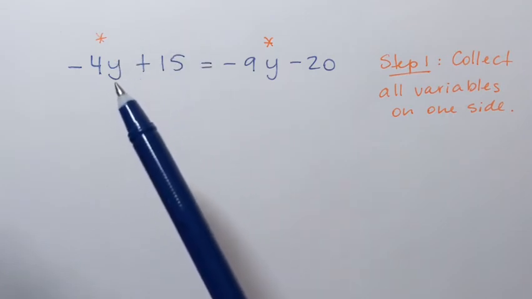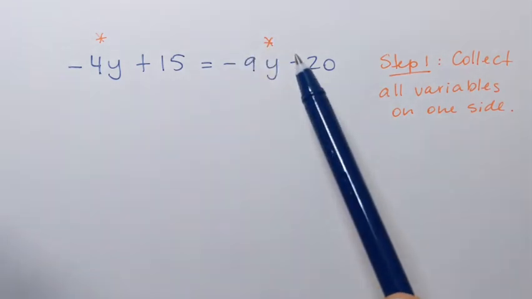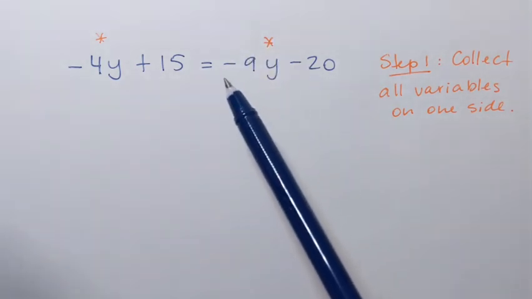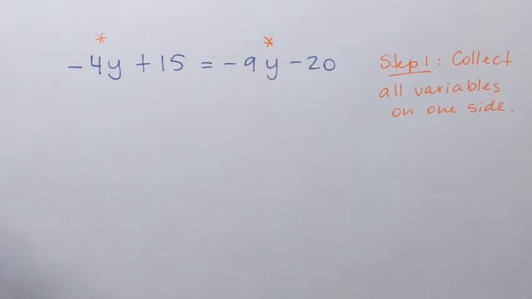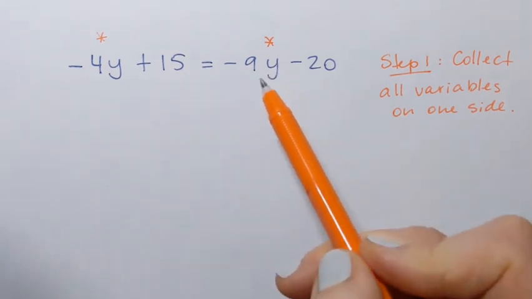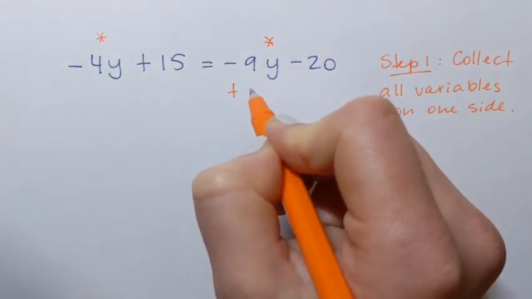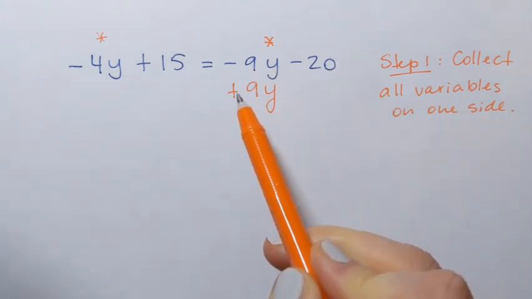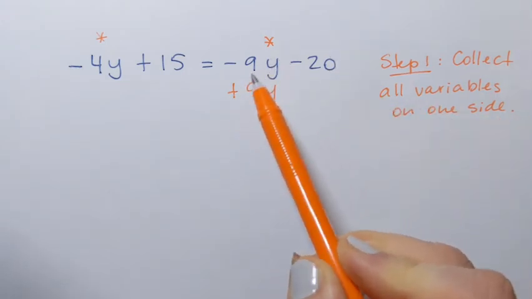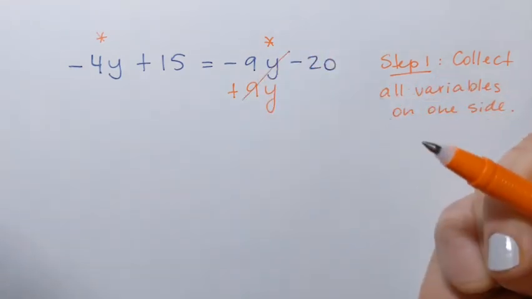Well, if that's my goal, that means that I don't want to see y on the right-hand side. So I don't want to have negative 9y on the right-hand side. Then I have to get rid of it. How do I get rid of negative 9y? By adding its opposite, right? So if I have negative 9y and I add 9y and combine like terms, I'll get 0. They're opposites, so they cancel each other. So that will go away.